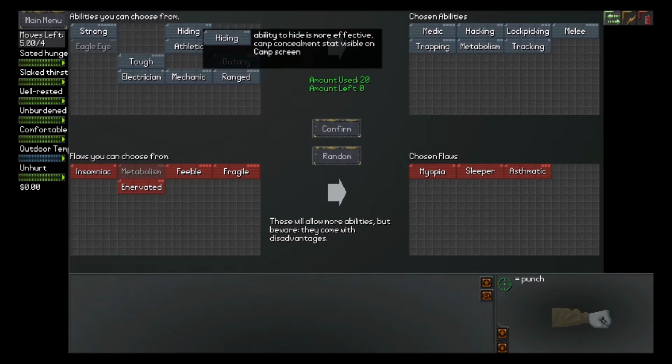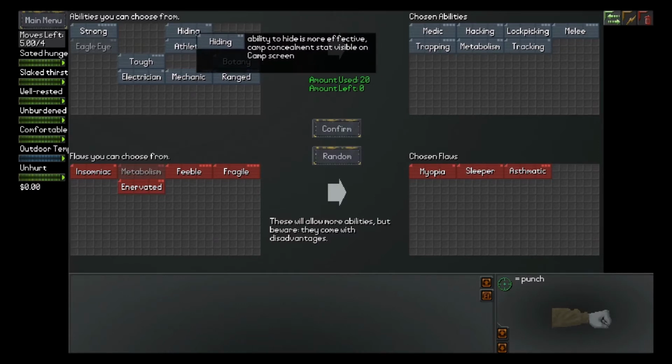Hiding, pretty much useless, which is why it only costs 2 pips. So there's a hide button. Basically, this makes the hide button better. Basically, don't take it.